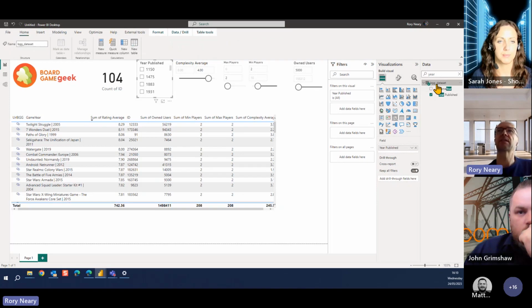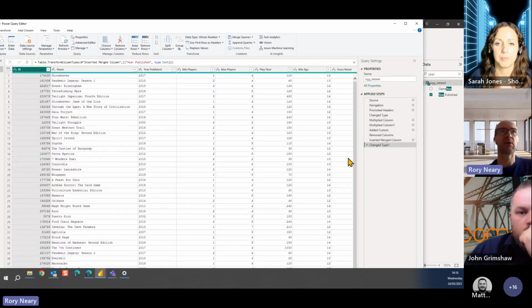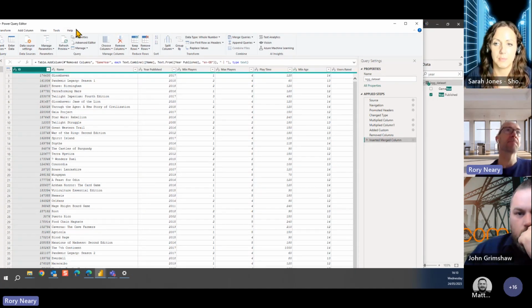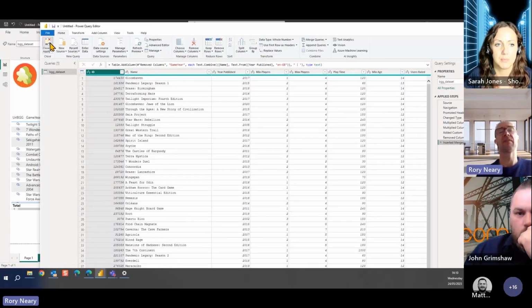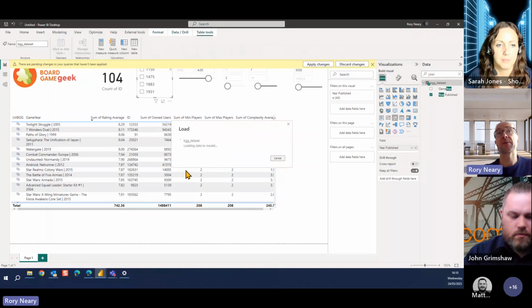So if we actually go onto this and right click on it and then do edit query, we can say, actually, do you know what? You're a number. So we're going to jump back into the query, and I changed it to be type text, and I'm going to get rid of that and zap it again. Close and apply, and then the way in which that filter behaves will have the capacity to change.